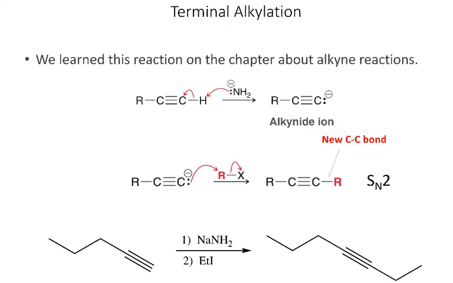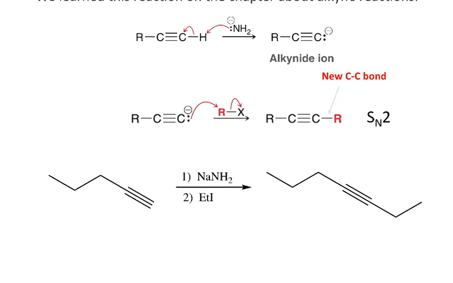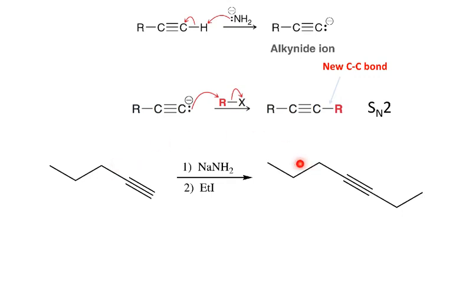And so the way this would look for a synthesis problem, right, if I was trying to achieve this transformation, if I first used our strong base, NaNH2 is I think one of the more common ones that we use, and then if I react this with ethyl iodide, I can attach an ethyl group onto my original alkyne. And then we can make this alkyl halide, in principle, whatever we want. Now, that being said, this is an SN2 process, so if you remember our discussion of SN2 reactions, those work best for primary alkyl halides, they're slower for secondary alkyl halides, and they're not going to work at all for tertiary alkyl halides.